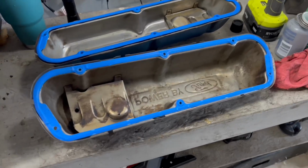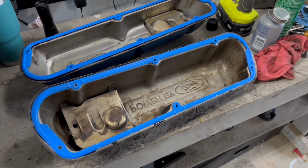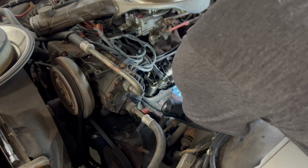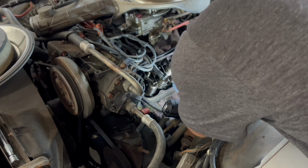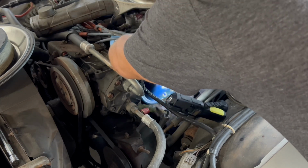All right, so now my valve cover gaskets are all set up. They're on there nice and tight. And I'm gonna go put my valve cover back on the car. I checked the area on the cylinder head, and it's fine. There's nothing on there. It's nice and clean. So now you can just put your valve cover back on, move anything out of the way that needs to be moved out of the way.